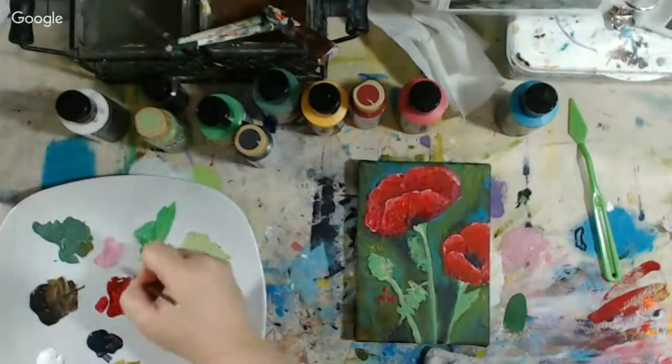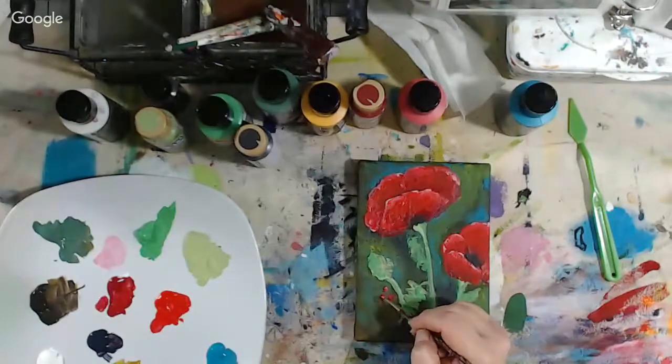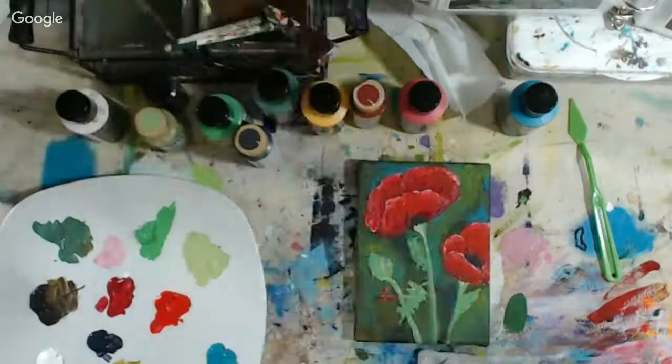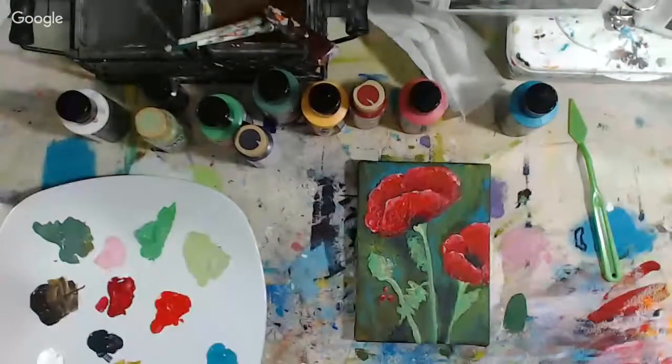Okay, I am just totally not into doing anything realistic. My daughter's a photographer. If I want that, I'll just have her take a picture. My husband, on the other hand, has talked about getting into art more recently. He actually, when he was younger, did a lot of drawing. He wanted to be an architect. And I could very well see him doing that, but he would be a realist painter. He wouldn't do anything like what I do by any stretch.